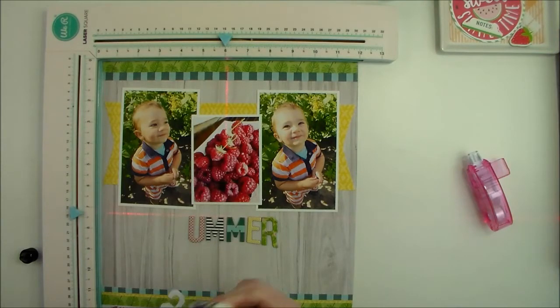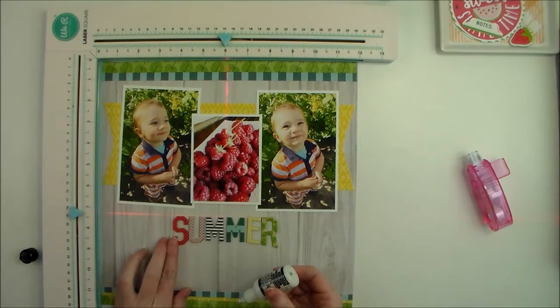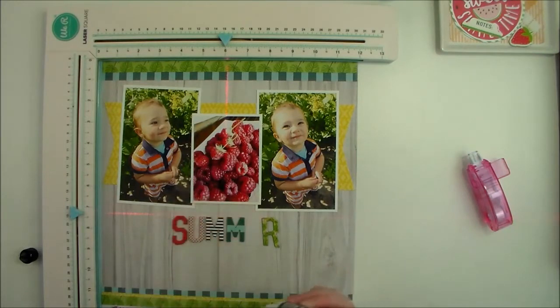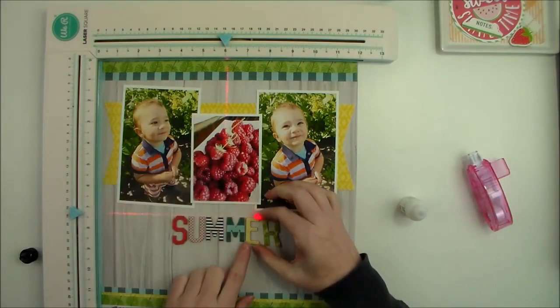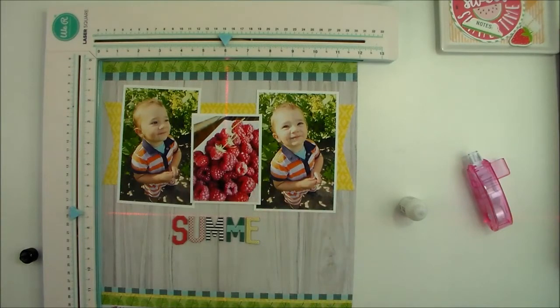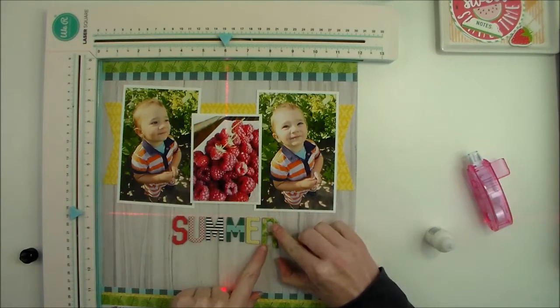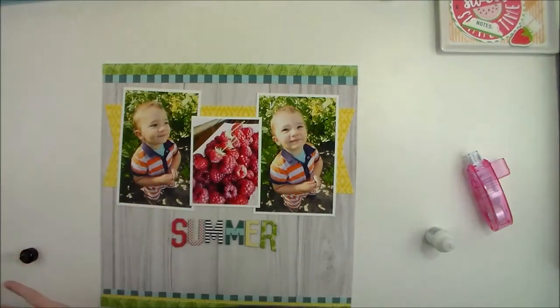And I'm using that for a couple of reasons. First off is that it's a really strong adhesive, so I know that I'm not going to find my chipboard pieces laying at the bottom of my sheet protector when we look through my albums in the coming months and years. And the second reason I like this adhesive is because if it oozes around the edge of my letters, it dries with a matte finish, so you won't see that adhesive. There won't be that shiny kind of discolored adhesive. It blends right into the background, so you can't even tell that it's there. Okay, so now I have my title in place.